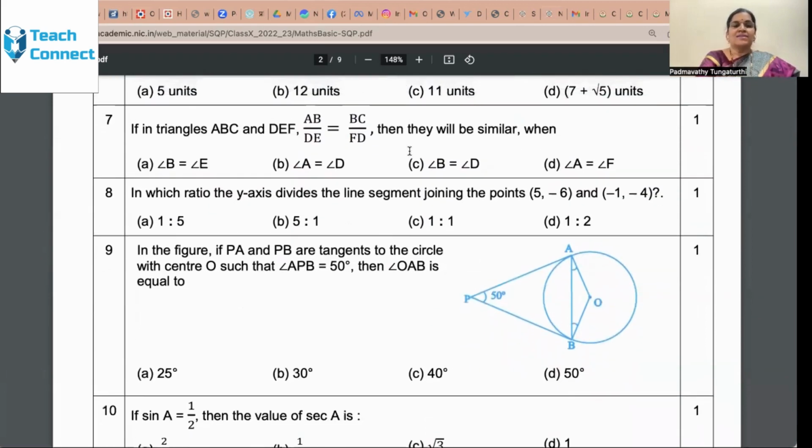Now, the triangles ABC, DEF, they will be similar. When they are similar, this is the spatial knowledge question which is given to the children. How is the child able to visualize and draw on the answer sheet? Let them draw the question. There is no need of writing down the final answer. They can even do the problem either in the rough work or in the main question. There is nothing like they shouldn't sort out a problem on the main paper. That's their paper, the students' paper, and it is for them to do the problem.